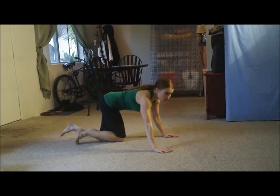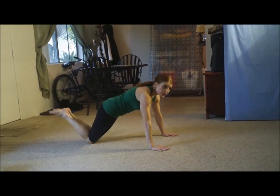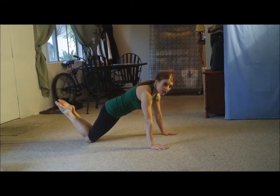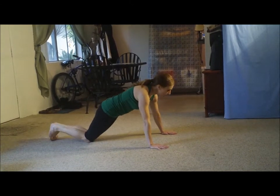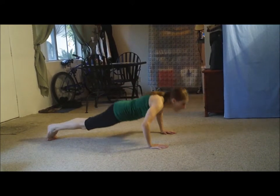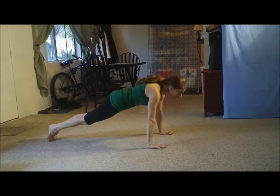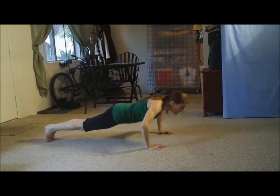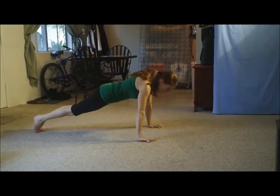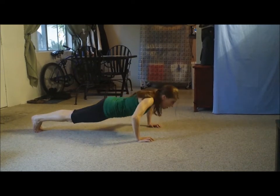Okay, now let's do 10 just regular push-ups. Let's do them really good with your stomach in. Once again, if you need to go on your knees, that's totally fine. Don't forget to squeeze your butt and keep your body straight, stomach in, head straight. Okay, here we go. And all the way down. 1, 2, excellent. 3, 4, 5. Ladies, good for the chest. Good. 7, 8, pull that stomach in. 9, and 10. Awesome job.